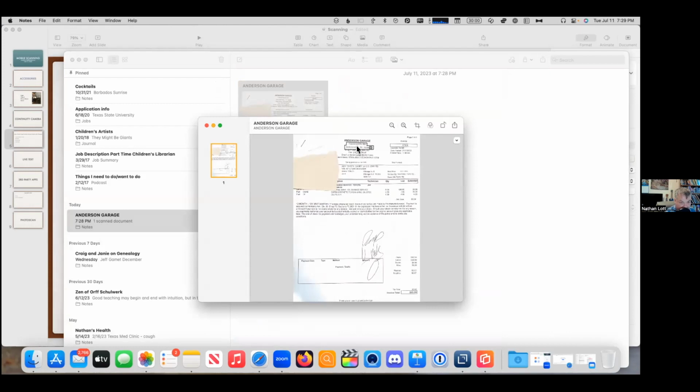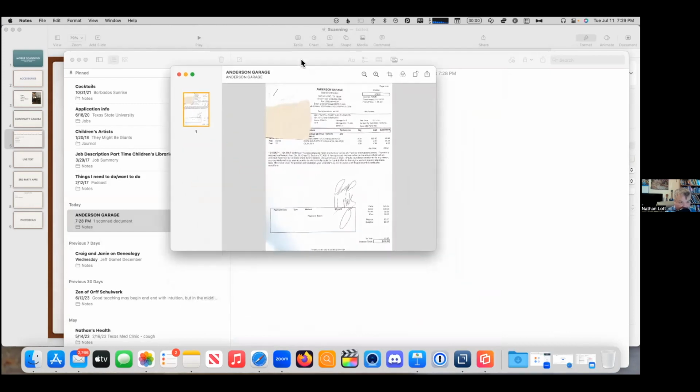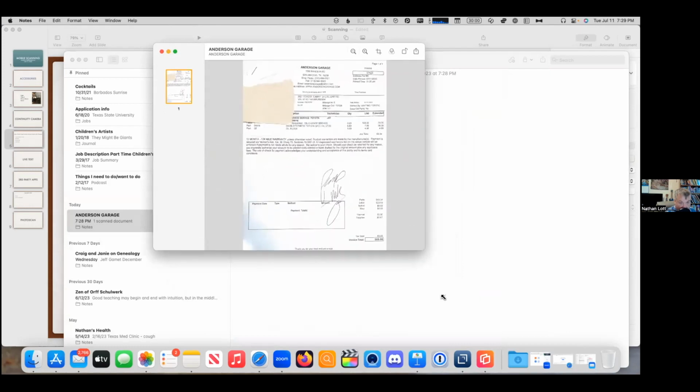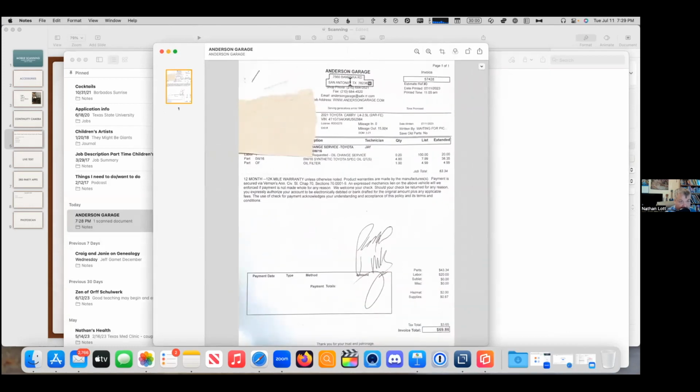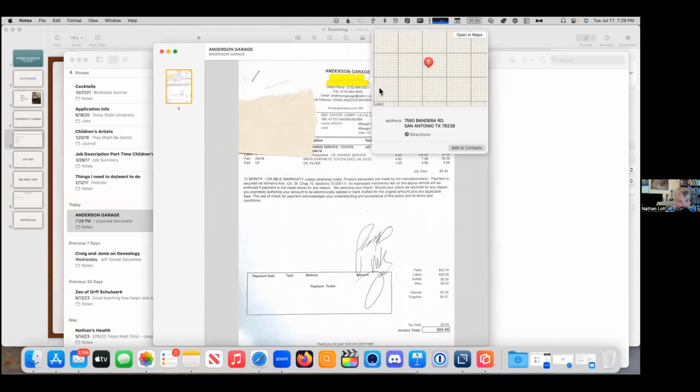Oh, there it is. I guess it has to be small. Yeah, there it goes. And if I click on the little down arrow next to it, I can show the address. So I'll show it on the map where it is. I can open it in Maps.